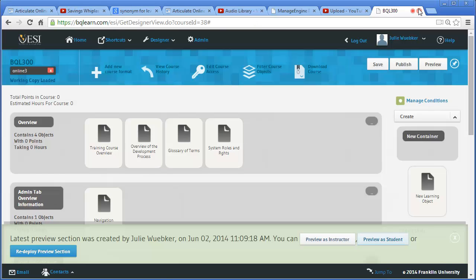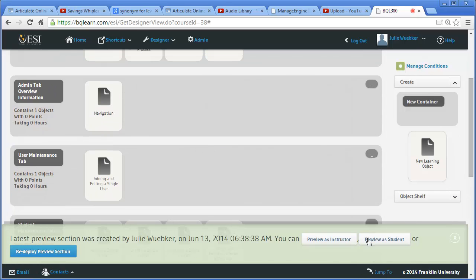Lots of steps, so you have to remember all those steps. So we're going to preview. We're going to redeploy that preview section, and this is really a good point. If you feel like the previews aren't working, sometimes we all forget to actually hit that button. So you may have previously previewed it, in which case you can't see those changes. So you have to redeploy every time you make a major change like that. So now it should be in place.